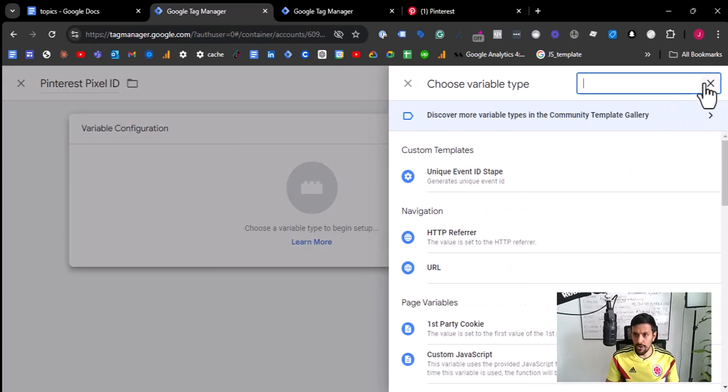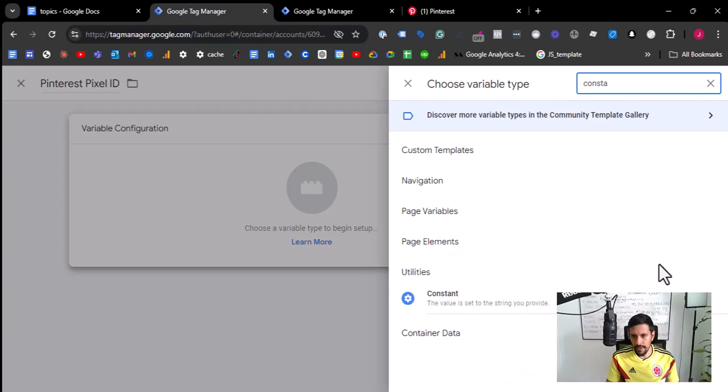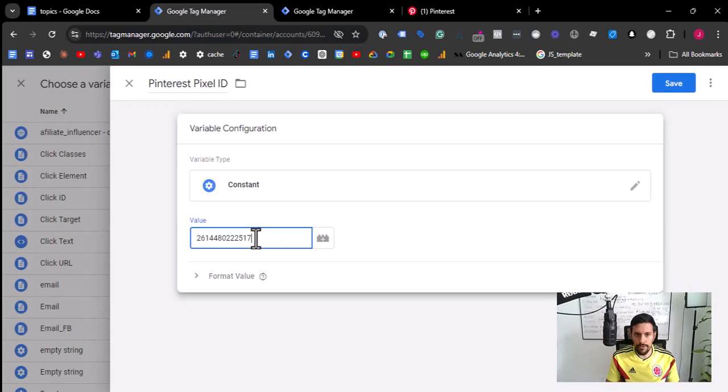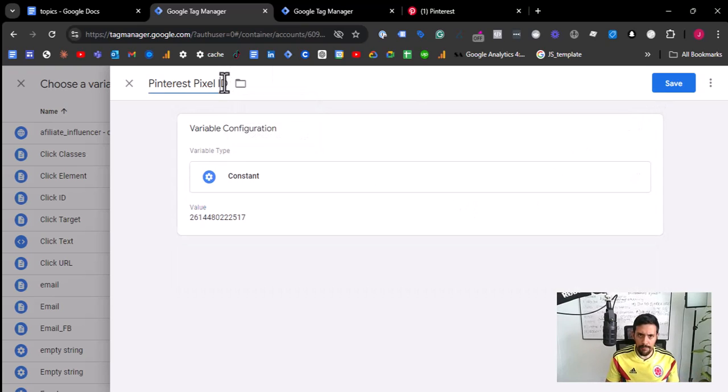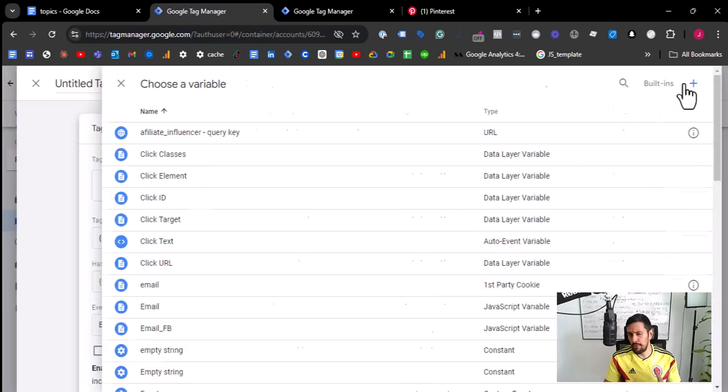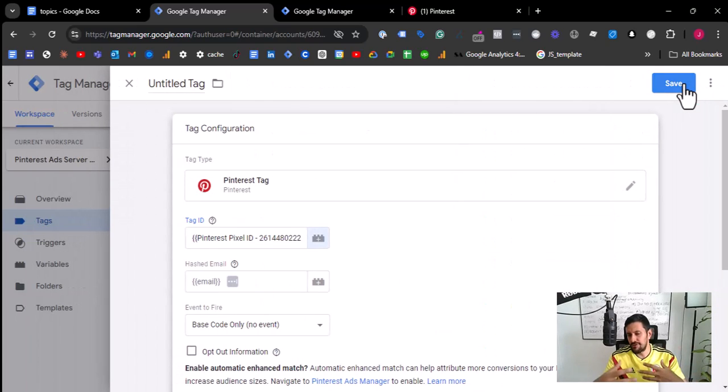Let's use a constant type of variable. A constant type of variable is just a value that is constant that you can pull anytime you need. Also, I will add the pixel ID here in the name of my variable, so I can double check from an external view. Awesome.